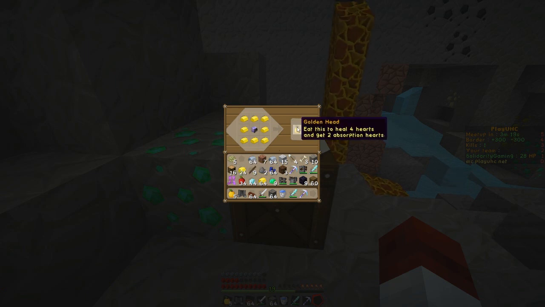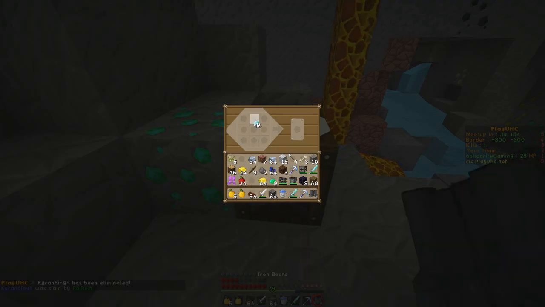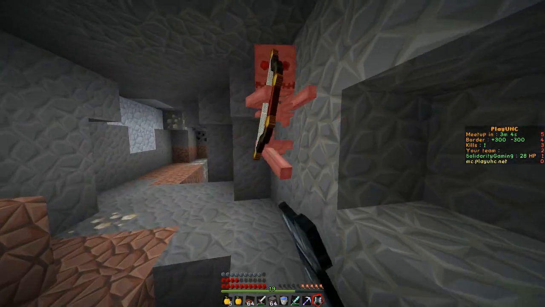Let's make a golden head. Sweet. Right, I'm going to put that next to it as well. And then we're going to make the boots, weren't we? That's another person dead. Oh my gosh. I'm getting more and more scared. Everyone's going to be enchanted though. That's my problem. Everyone is going to be enchanted, and I'm not.